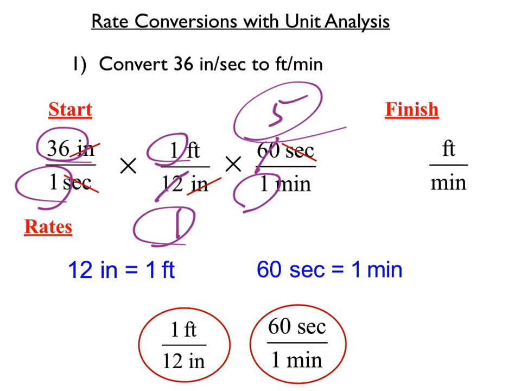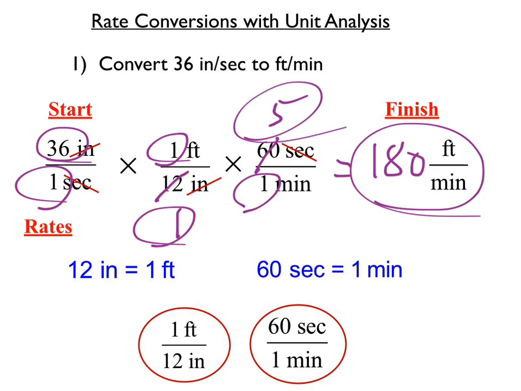I'm sorry, I forgot. Oh, 180. So that means when we did the conversion, it's 180 feet per minute. Now, for those of you who weren't in honors last year, this may seem a little confusing, but after we do a couple of problems, you will see that it will be all cleared up there.